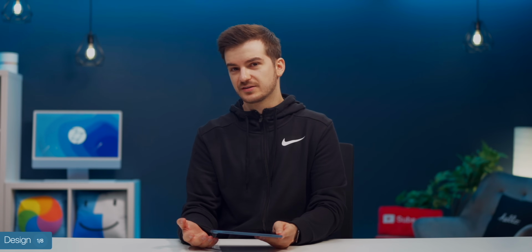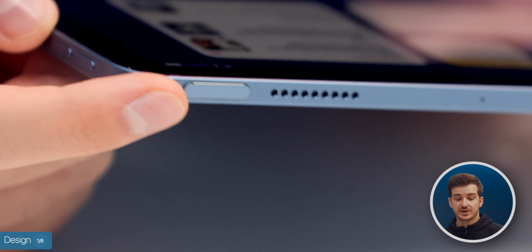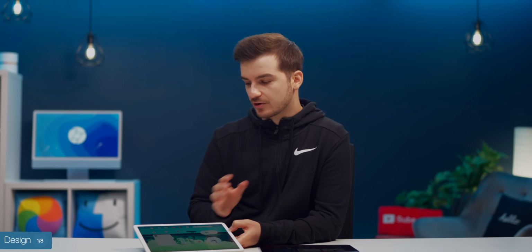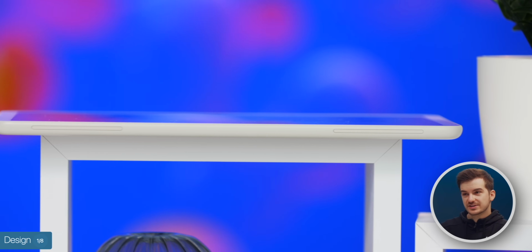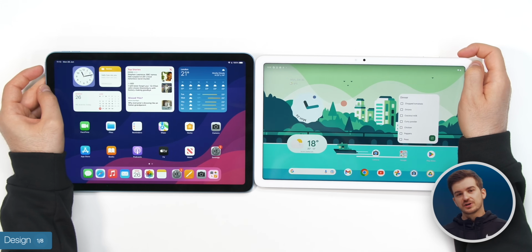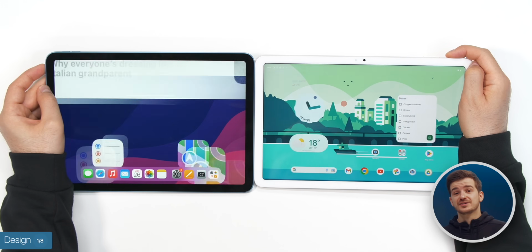When it comes to the buttons, this is actually very similar on both. On the iPad we have two volume buttons, and then we have the power button, which also acts as a fingerprint reader. Same thing on the Pixel tablet, it's just that they're both on the same side. The Pixel tablet also has these rubber feet, two of them, which is a bit interesting as they don't seem to serve any purpose, even when the Pixel tablet is sitting in the dock.